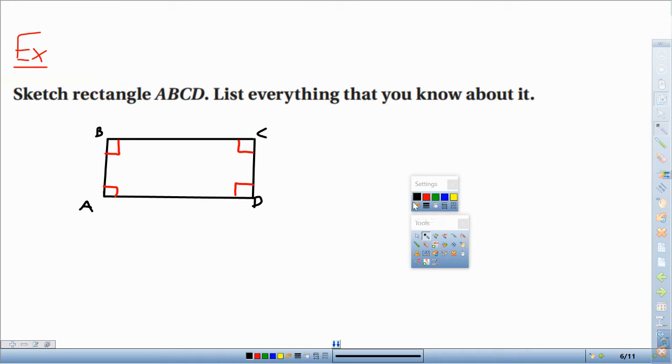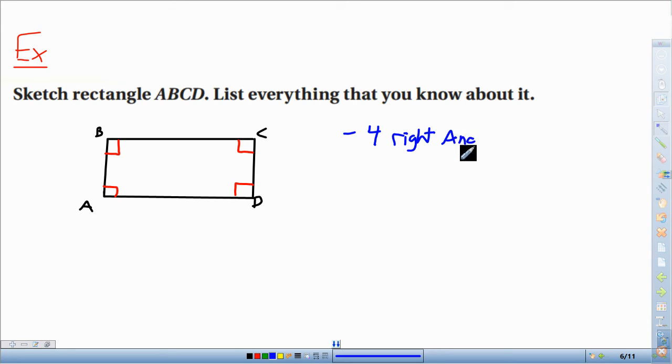We just said one of the things. We know that a rectangle has 4 right angles. That is the definition of a rectangle. So let's just say 4 right angles. Usually in class, this is where I would ask questions around and see what you guys know about rectangles, and whittle it down to all of the little things. You might be surprised how much we know. So I'm going to go through the things and remind you and explain what we know. So yeah, it has 4 right angles.